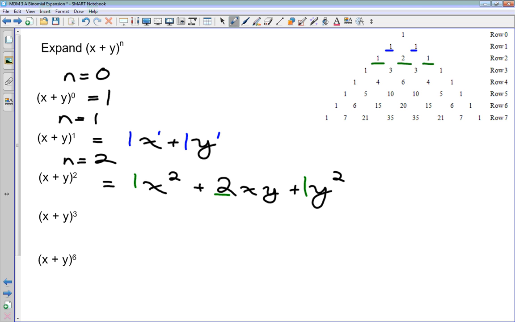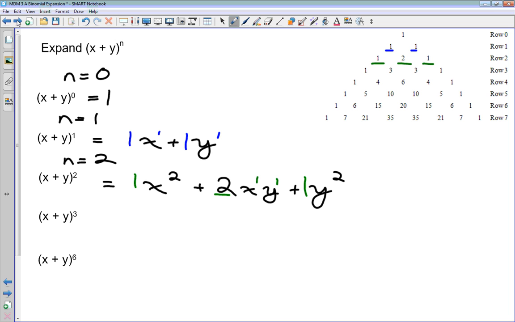Okay? So the numbers that appear in each row of Pascal's triangle are telling us what the coefficients are on the terms of our binomial expansion here. The other pattern that we want to see is what the exponents are doing. Well, here I would have an exponent of 1 and an exponent of 1. So on my x, I've got a power of 2, then x to the 1 with y to the 1, and then a y to the 2. So my exponents on each term always have to add up to 2.